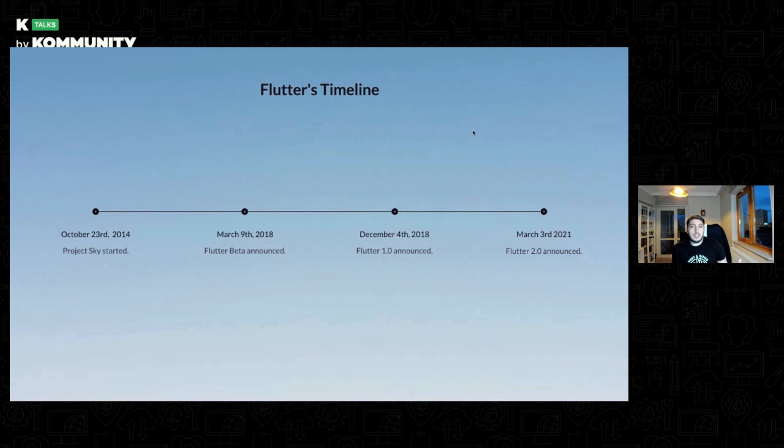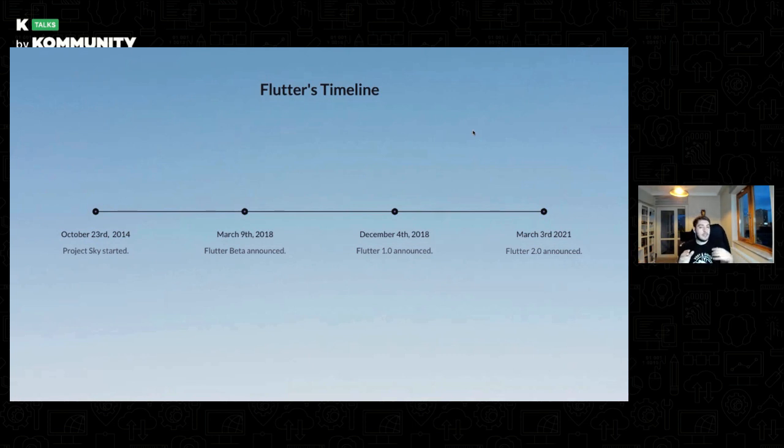So Flutter actually is a new and old project at the same time. What do we mean by this? In 2014, the project Sky started. So Flutter's first name was actually Sky. And the project was basically aiming at Android first, just as a proof of concept. And as time goes by, they saw the potential in this project and what it promises, because it was promising to be native, but at the same time to be performant.